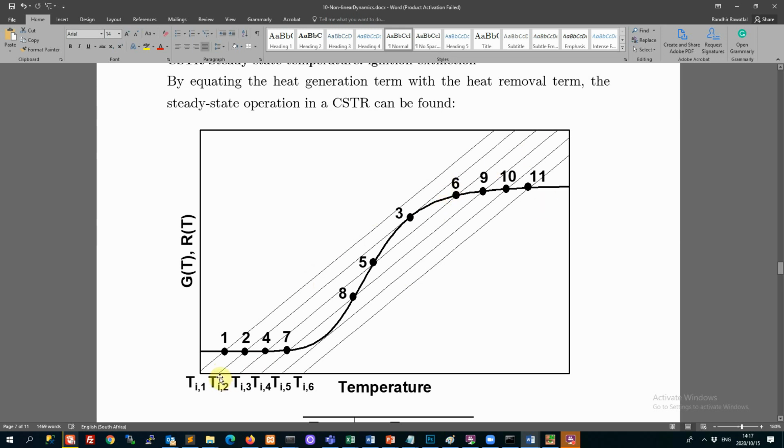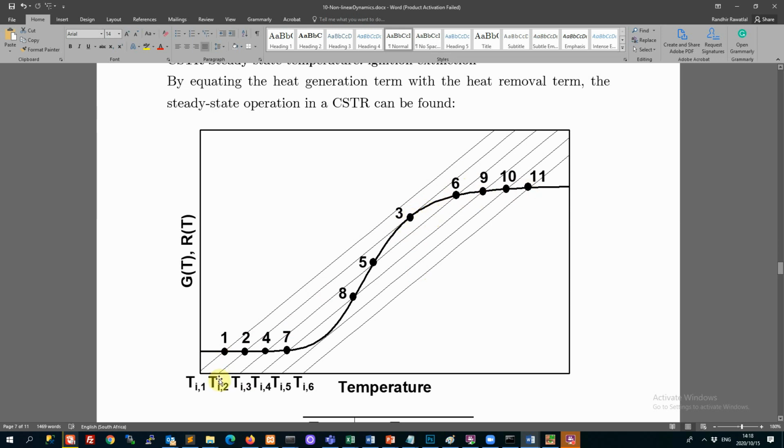Now let's say our inlet temperature slightly dropped below Ti2. If you drop below Ti2, you are no longer along this line. You are suddenly out here. And out here, this intersection isn't available anymore. Before, when we were above Ti2, your intersections were always with this branch up here. So we were always falling to one of these steady states up here.